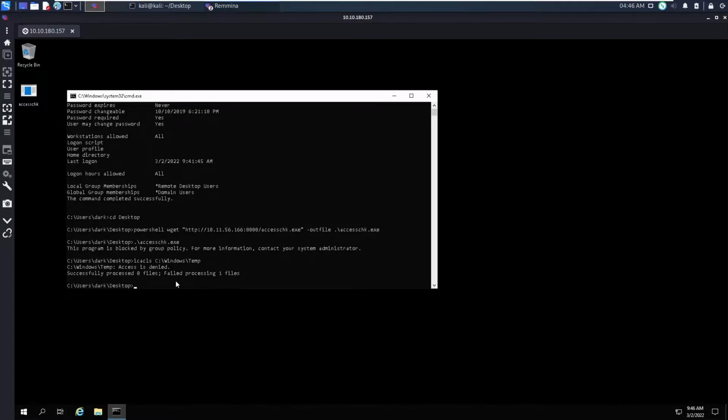Okay, I guess there is an output for ICACLS as well. And the next folder is Tasks.